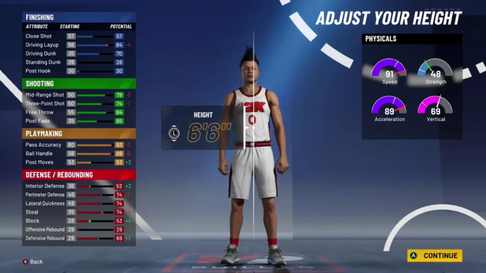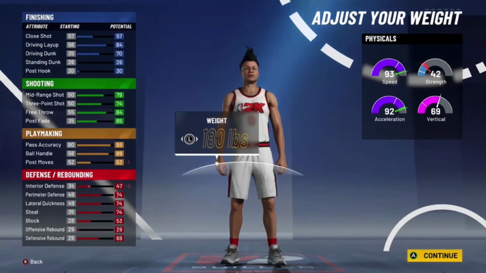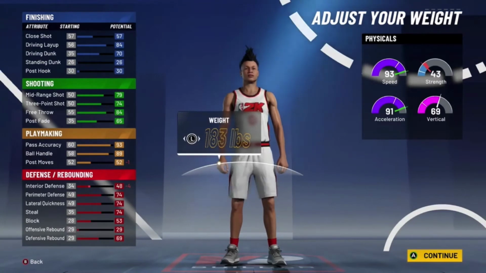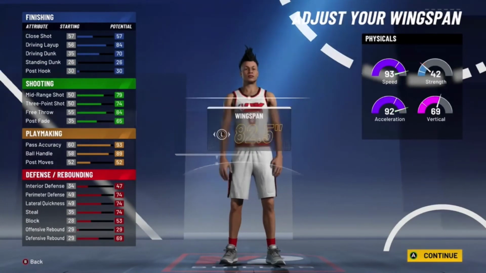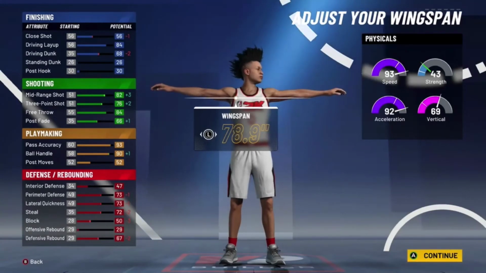I'm gonna go down 6'6", boys. That's what you want to do. It's gonna bring down your ball handle, but we're gonna fix that in a second. Everything else is gonna be fine. It only brought down your three-point shot one. But watch. Weight, I'm gonna take all the weight down. You wanna be 180 pounds. Your wingspan, you bring it down to right there.